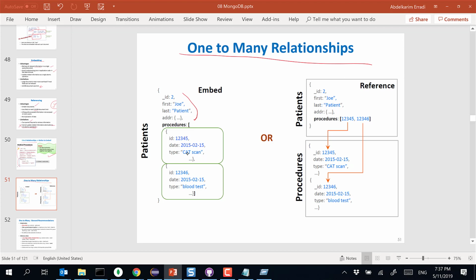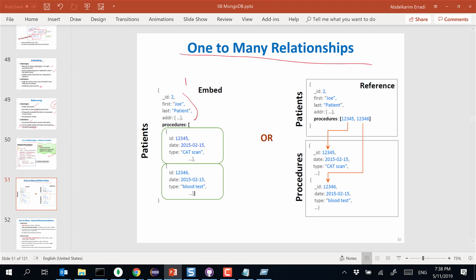Let's say they do a CAT scan and a blood test. So I can either put these procedures as sub-documents in the patient document. This way, when I get the patient, I get all the procedures. When I want to update, I go to the particular patient, go to the procedures and insert a procedure in there.